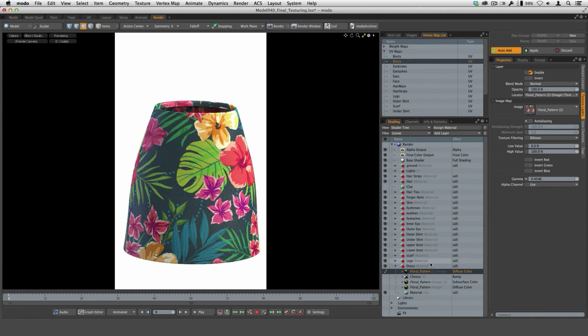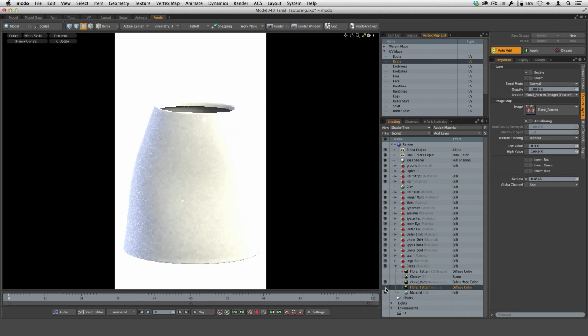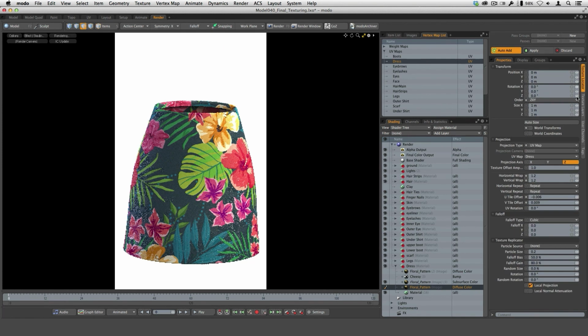Now I want to bring your attention to a couple of other things. I'm just going to turn that off for a second, turn these back on, and direct your attention to this UV tile offset, the U tile and then the V tile. You have various different ways that you can move this texture around.